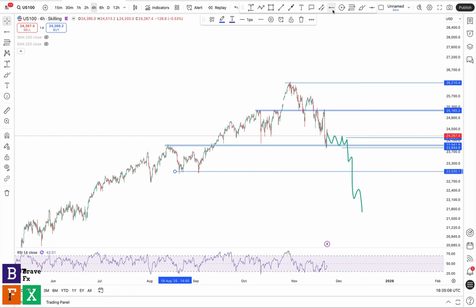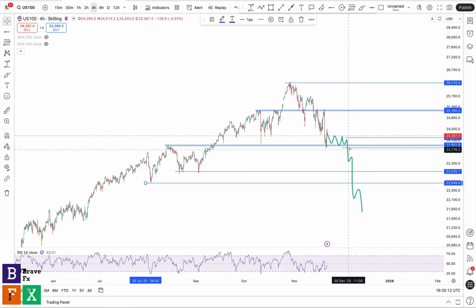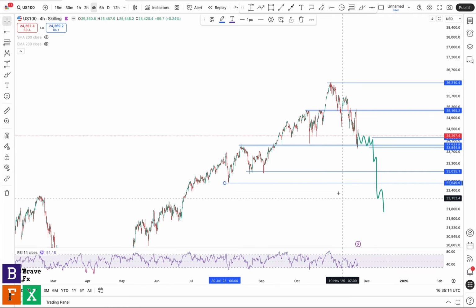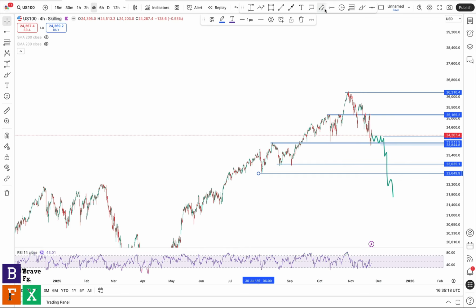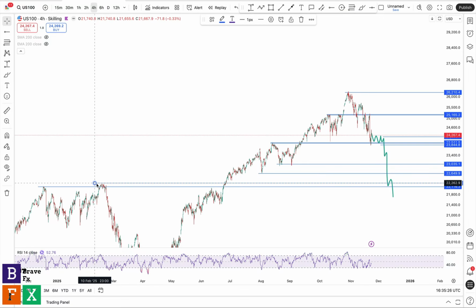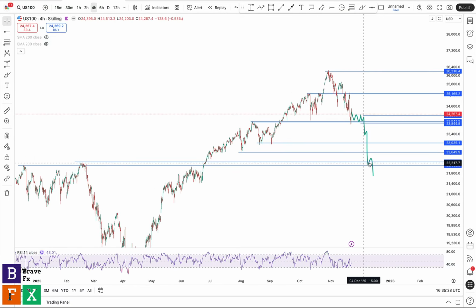Second one could be as low as these lows, and if we do get this breakout, trust me, price is going to move really, really fast, right? But the thing is, price could reverse at any given point. So a potential price level to expect a solid bounce would be around this range, right? This range could be a potential price level to expect a bullish bounce in continuation of the bullish trend.